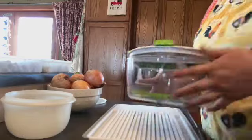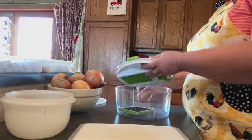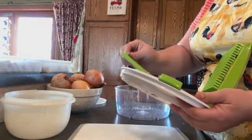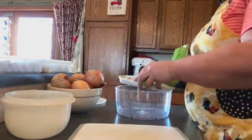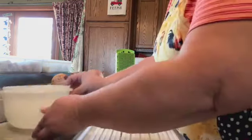We are here at the last of what I'm going to get prepped for today, and that is the onions. You've seen me use this thing before. I really do enjoy it. It is such a time saver. I have on a big square. I'm gonna lock that lid on. I'm gonna start going through my onions.